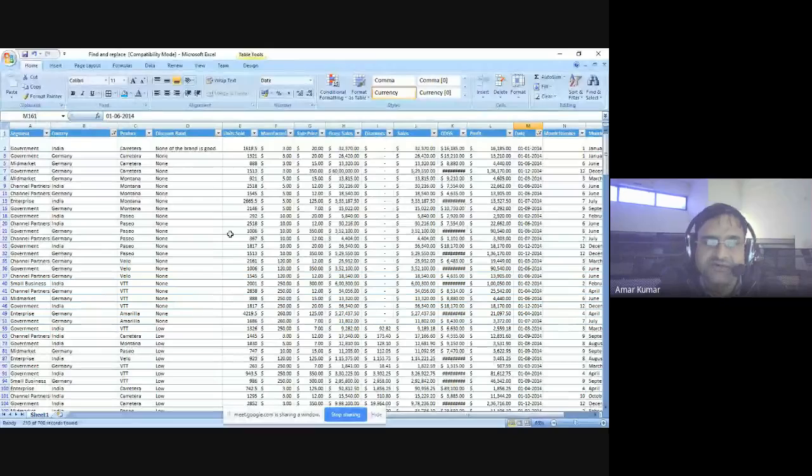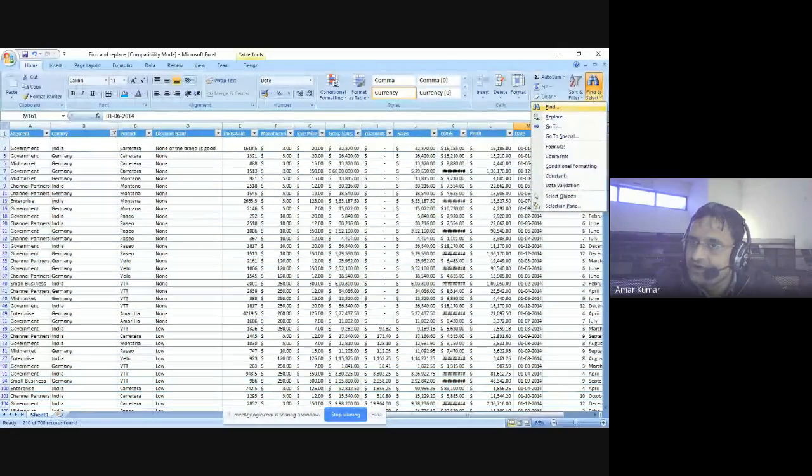you can easily identify the data which you want to find in a large set of data, or there are large number of rows and columns available. In those rows and columns, you can find your data with the help of filter. This is all about filter, how to create filter. Already I have explained about find and replace. If you want to replace any item, you can replace it.